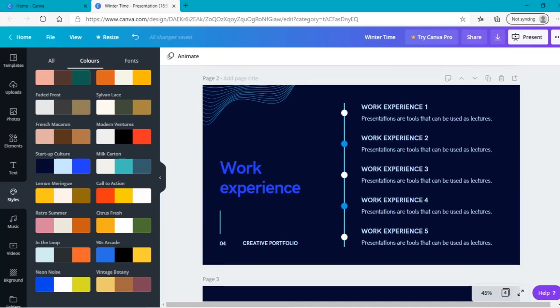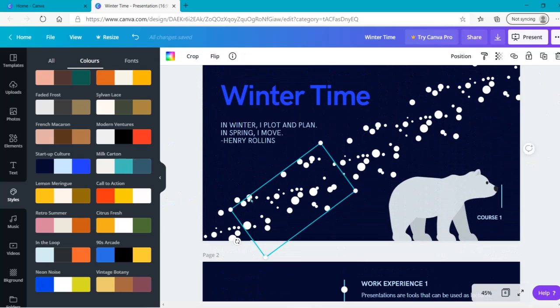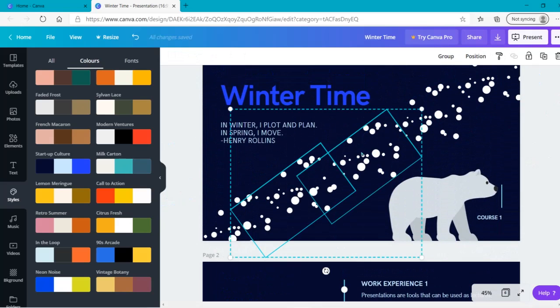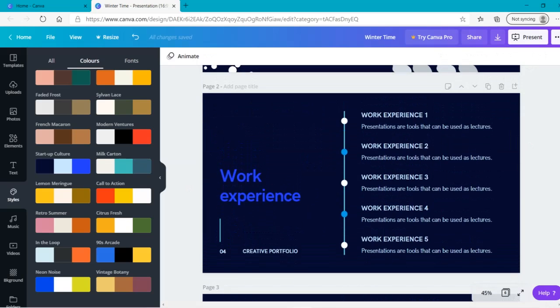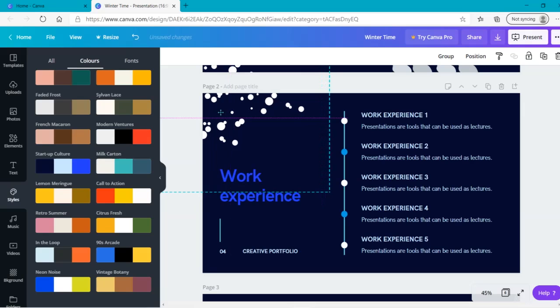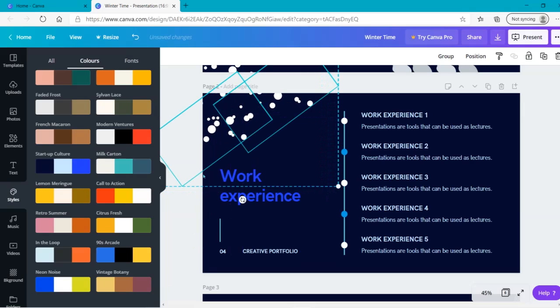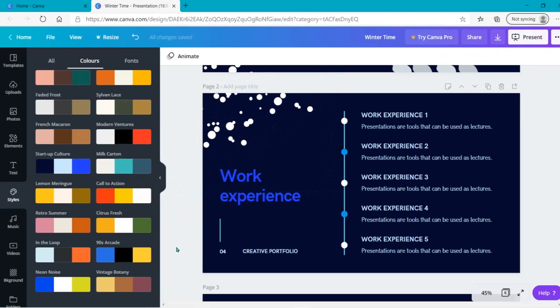Okay, so we can scroll down and we can start changing it. Now, this one, we're gonna delete it. We're gonna take 2 of these. We're gonna do Ctrl+C, which is copy. Scroll down and press Ctrl+V, which is paste, and then simply drag it up. Now we're keeping it very similar to our template. We're adding our own touches to it.